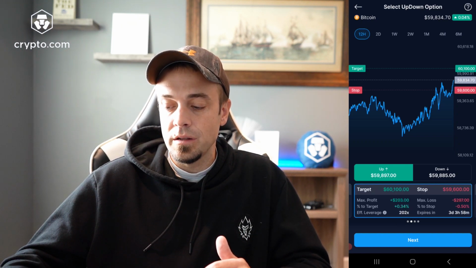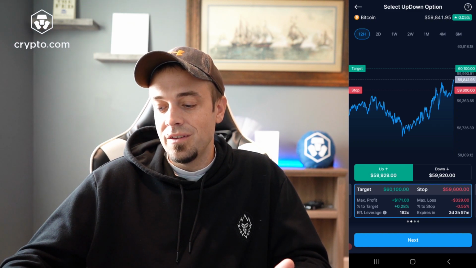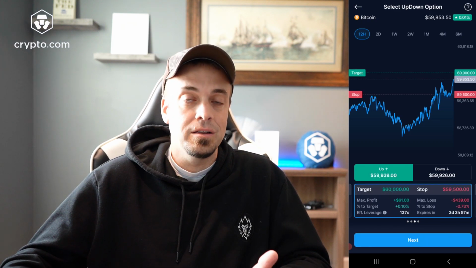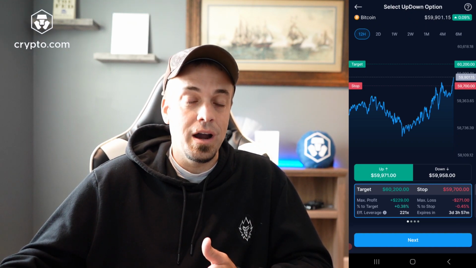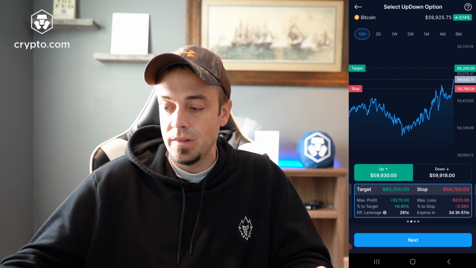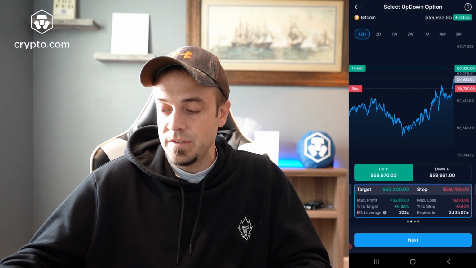If you scroll a little bit to the right, it's a little more expensive of a contract price, but you're kind of in the middle then, and as you keep scrolling to the right, it's going to be less and less risky, but you do have to put up a little more money up front. That's kind of the trade-off. So the very highest leverage is going to be that very first option, where it's the least amount required for you to put up. You'll notice in that box you have a max profit. That's the very most you can gain if you let the full contract expire, which apparently is in 3 days, 3 hours, and 57 minutes here.